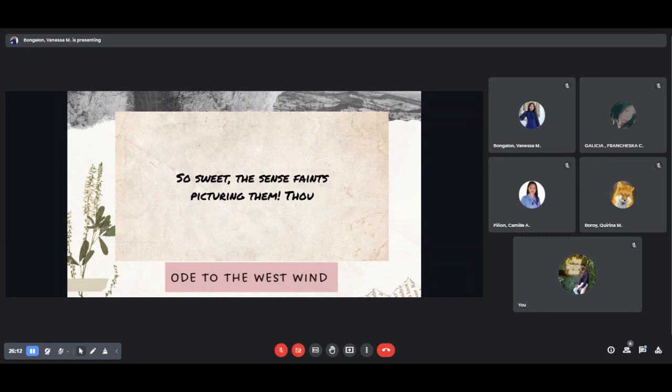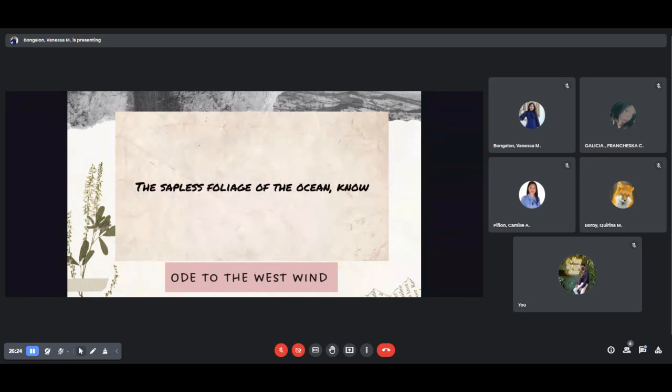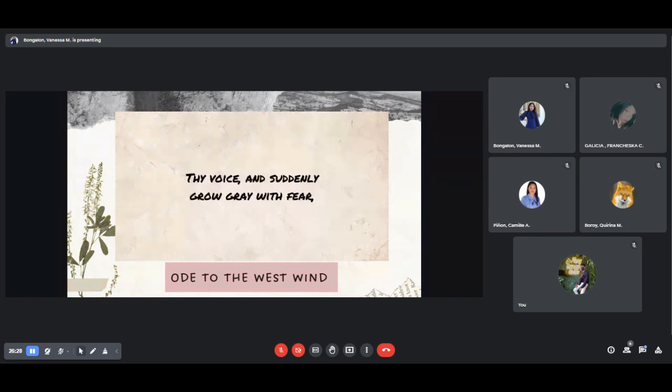Thou for whose path the Atlantic's level powers cleave themselves into chasms, while far below the sea-blooms and the oozy woods which wear the sapless foliage of the ocean, know thy voice, and suddenly grow grey with fear, and tremble and despoil themselves.